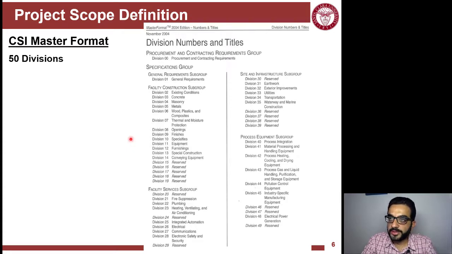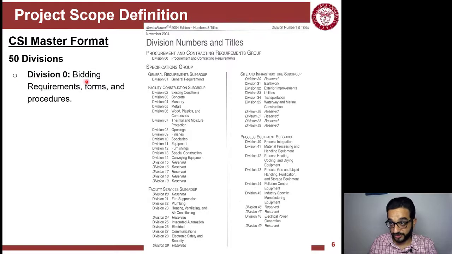If you focus on buildings here, CSI MasterFormat has 50 divisions. Some of them are reserved for future building systems, like smart buildings that now come up with different building systems. You start with Division 0, which is the bidding process. People typically don't deal with that because they usually follow the bidding processes that they pick.